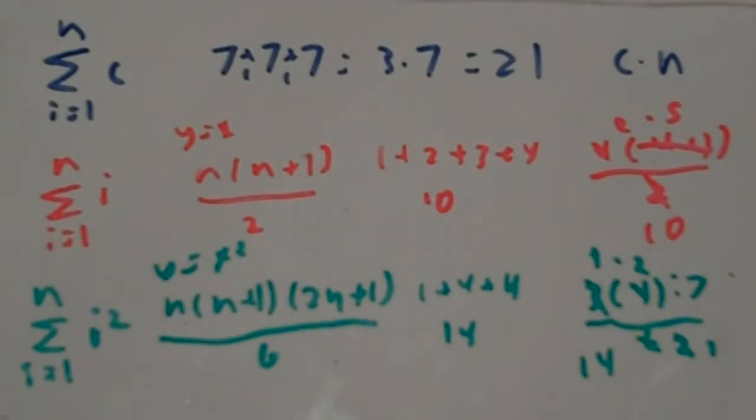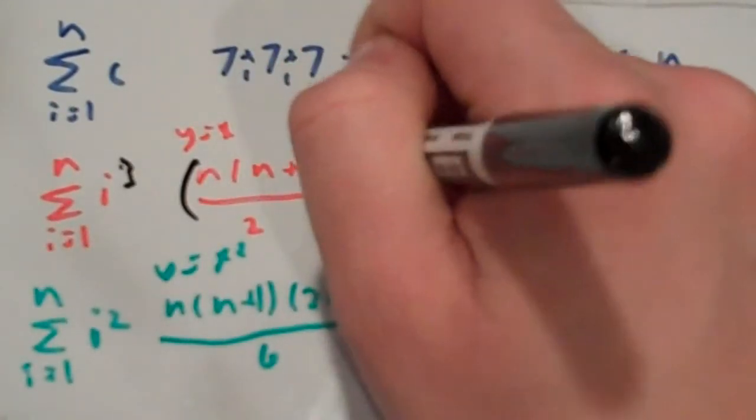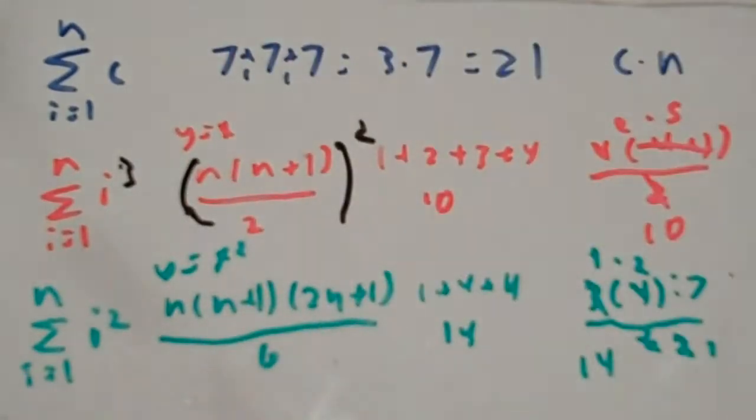Now, there is a third summation, or actually really a fourth summation formula I'll show you, which is if you have i cubed. And what that would be is you would just take the i equation and square it. Now, there are more than these. There is one if you have i to the fourth, or i to the fifth, or i to the sixth, or so on for an infinite number of powers. However, I can't think of a situation where you would need more than i to the third. In fact, that's probably a bit excessive. But if you needed more of them, you can look them up online.